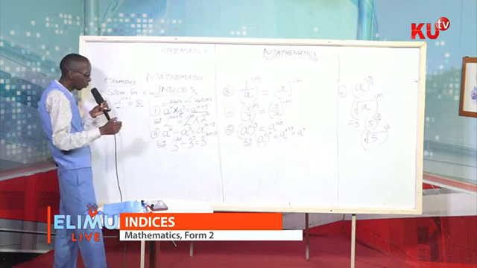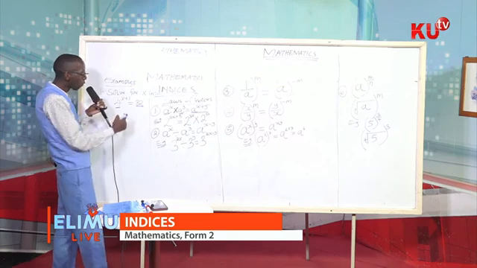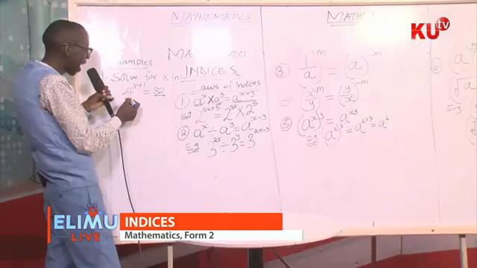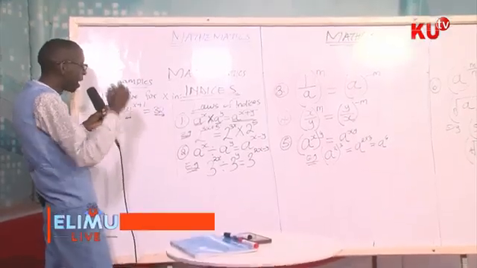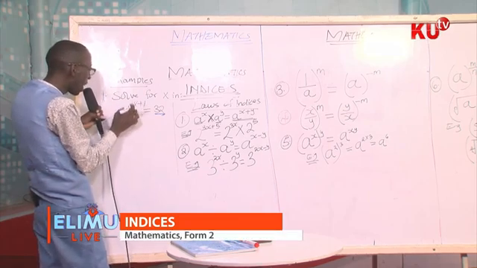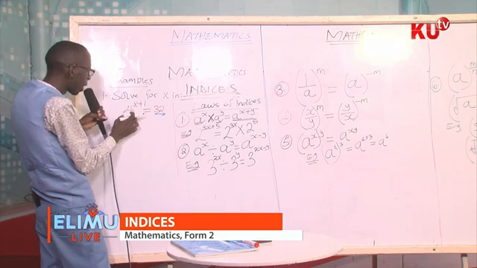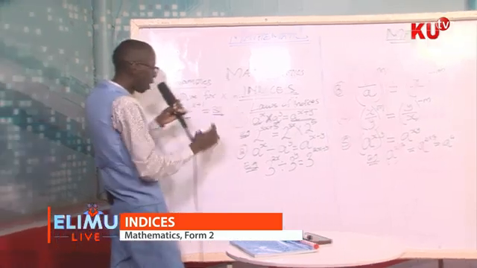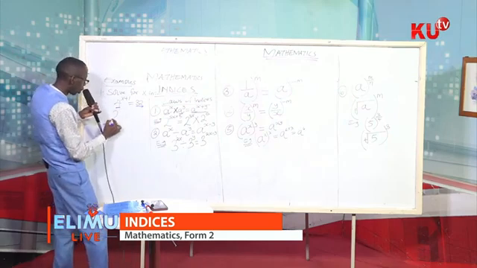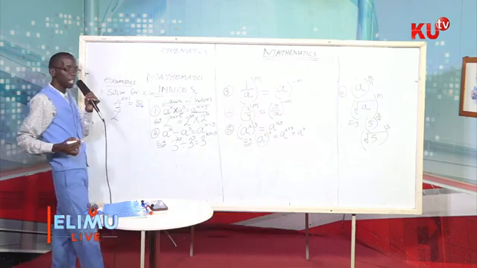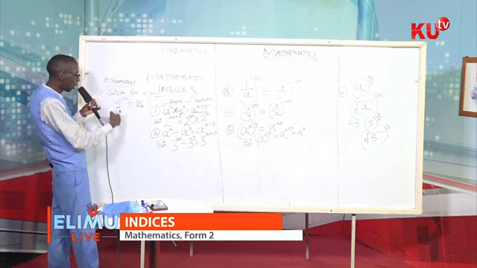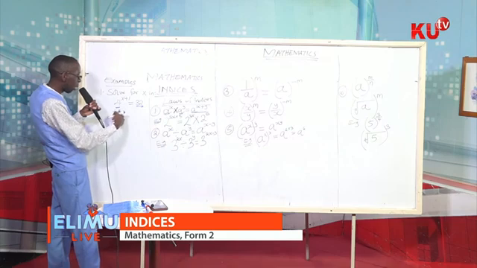Ask yourself, is there a possible way of making the bases to be the same? If the bases are even, you start by raising to base 2. We ask ourselves, can we raise 4 to base 2 and also raise 32 to base 2? Yes, the answer is yes. We can raise 4 in base 2, where we'll say 4 is the same as 2 to power 2.